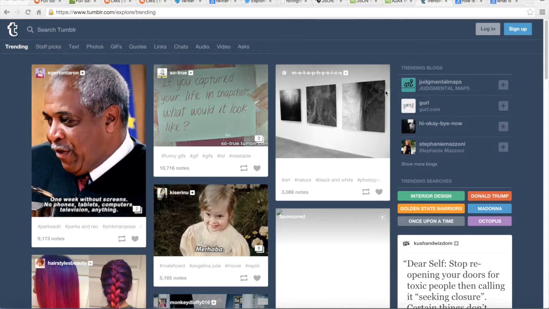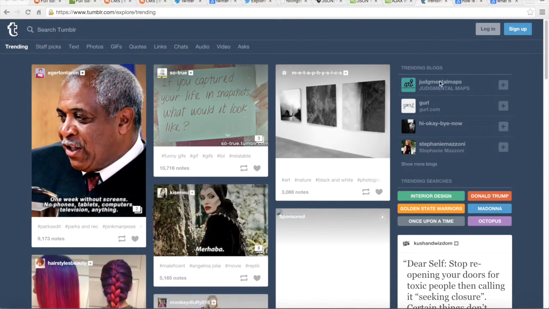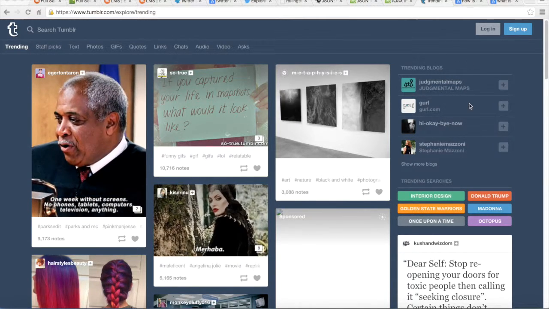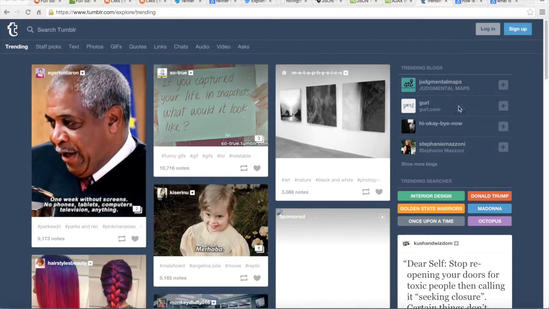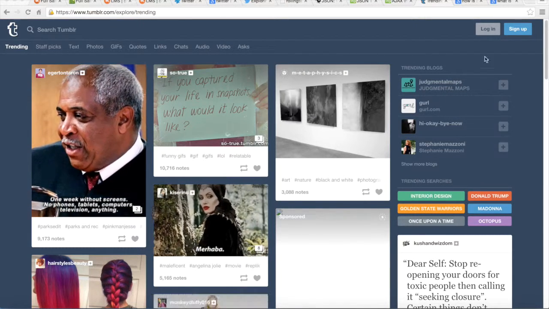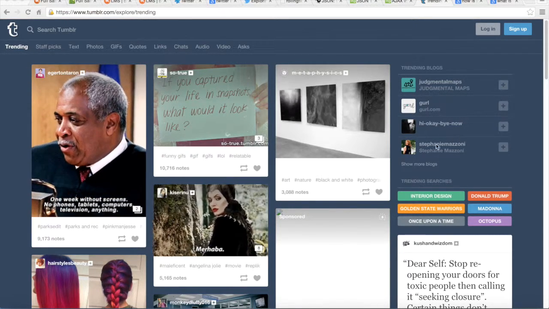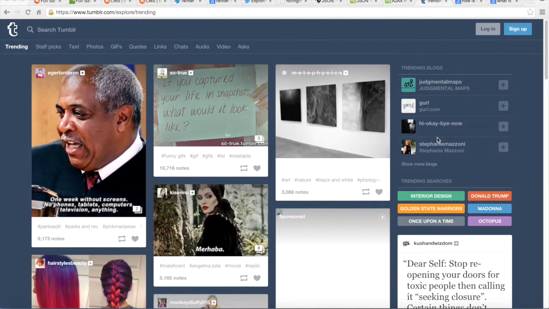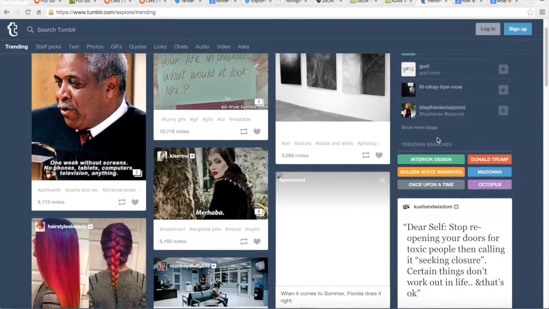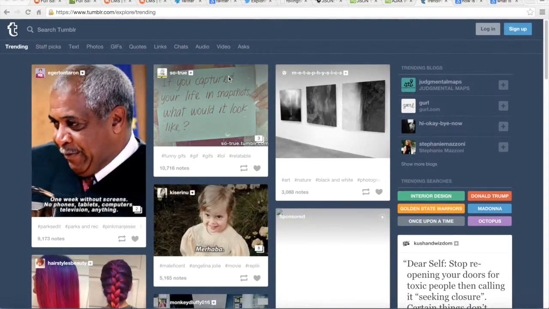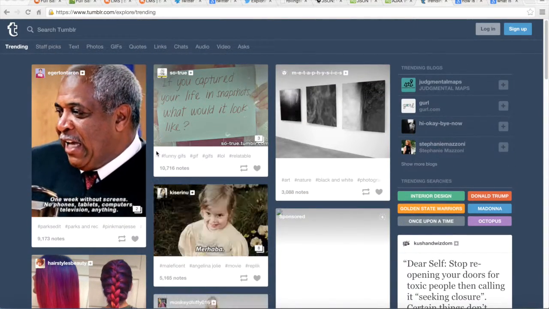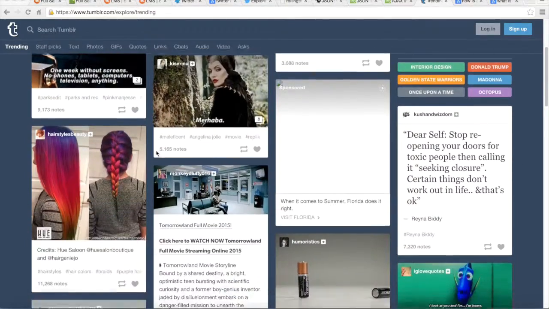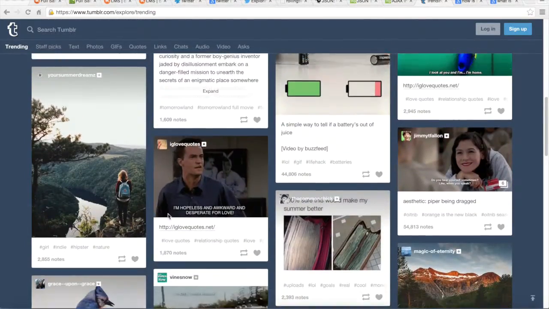Tumblr is one of the demo sites I've chosen. If you look over to the side right here, you'll see the trending blogs that they use. This is the Twitter API right here, being used within this site. It updates throughout the site the different trending blogs that people may have. Also, the search API over here is using Twitter. It updates everything when people post and so forth.